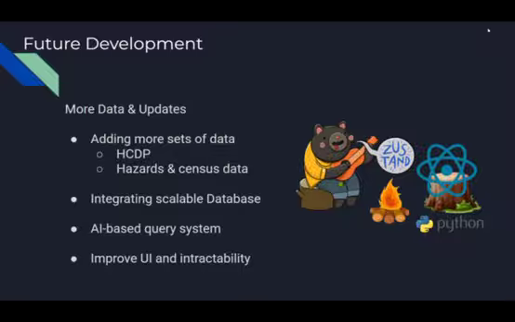Right now, everything is being fast loaded in by JSON file, mainly to make it much easier for us to work through all the data, and not take a long time to have to constantly update the database. Along with the database is going to be coming an AI-based querying system. They're going to be working together, and there are a lot of improvements to the UI and interactions that are also in the works right now. Everything's being processed and loaded in together.